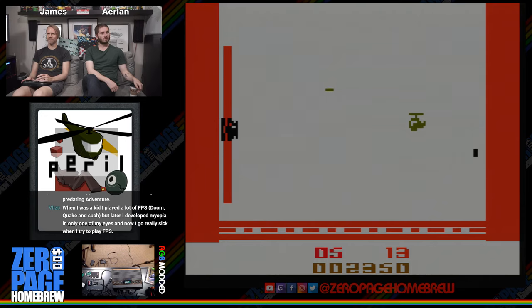Vhzc says, when I was a kid, I played a lot of FPSs. He played Doom, Quake, and such. But later, he developed myopia in only one of his eyes, and now he gets really sick when he tries to play FPSs. Oh no, that's too bad, man. Sometimes there are some settings you can change to make it easier, but I get it. If you've got something going on, there's no way. And Doom and Quake are good games. Doom 3 is a really cool game for Xbox, I believe.